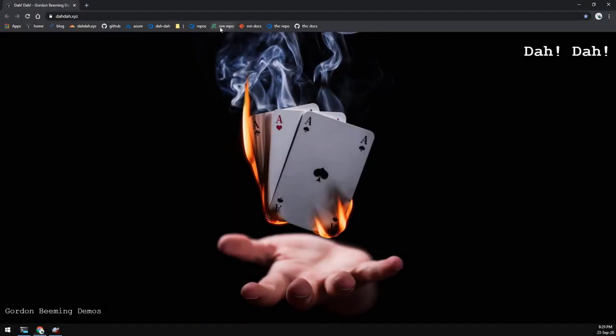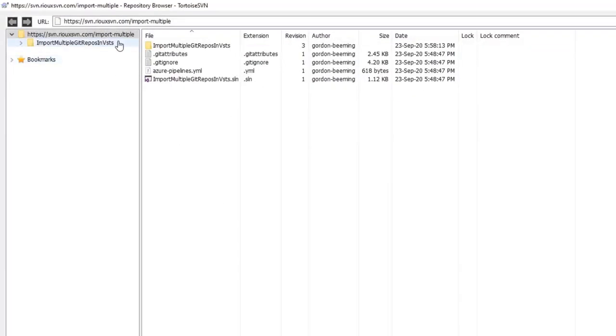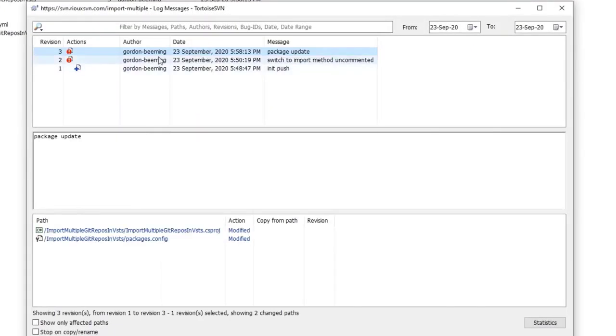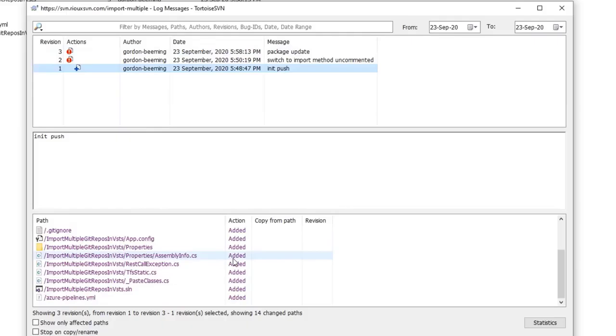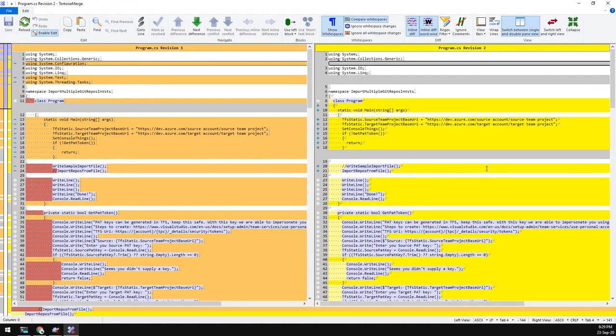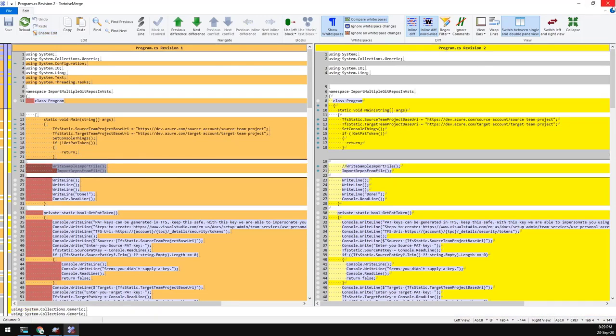Okay, so if you've seen my previous video on migrating Git repos, you'd be familiar with the demo project that I'm using. Basically what I've just gone and done here is put a copy of that at the SVN repo. If we take a look at the revisions quickly, you can see there's 3 of them. I did an initial add. I made 2 modifications, so here's one of them. You can see basically all I've changed is I've uncommented one line of code and commented the other line of code.